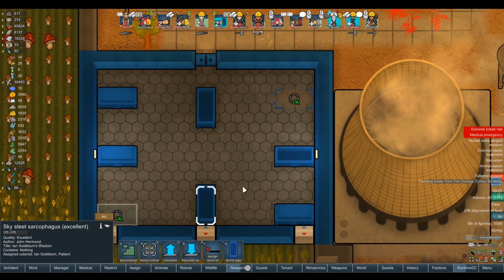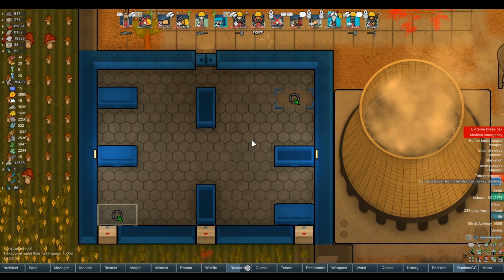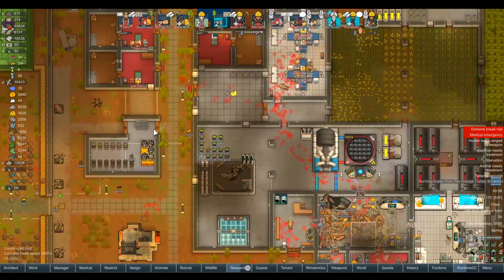Alright, Spleens then. That was Ian Goldblum's sarcophagus, so we're going to leave it that way. Here you go. Have a sarcophagus. Goodbye, young Spleens. Thank you for helping out with all of your various research. Okay, everybody be on guard for people getting hungry to death.